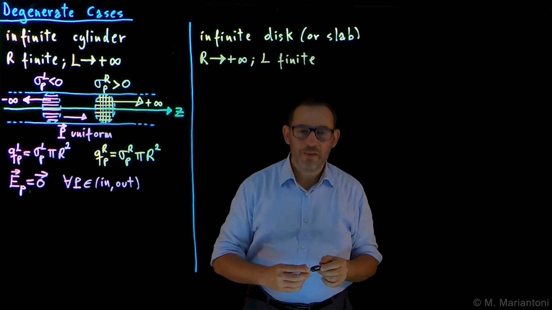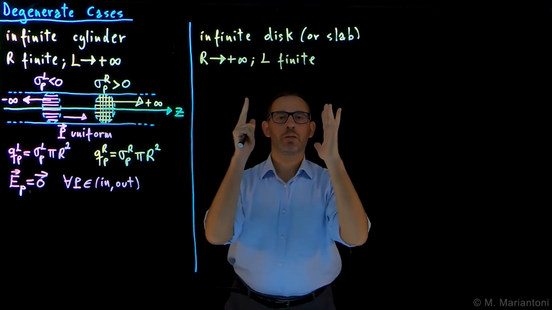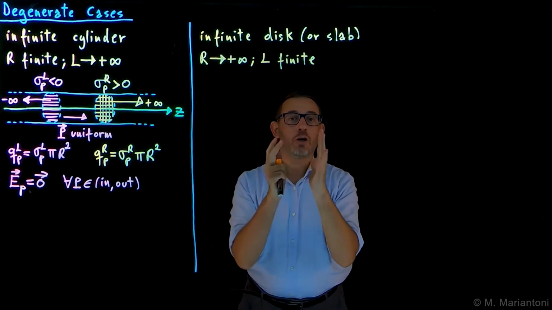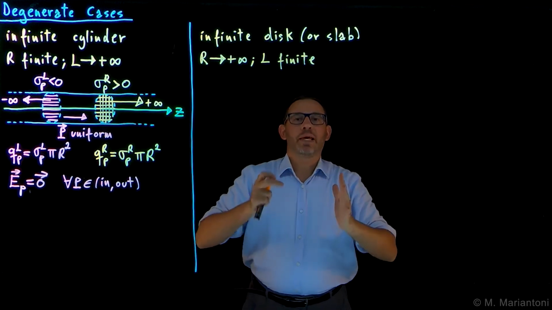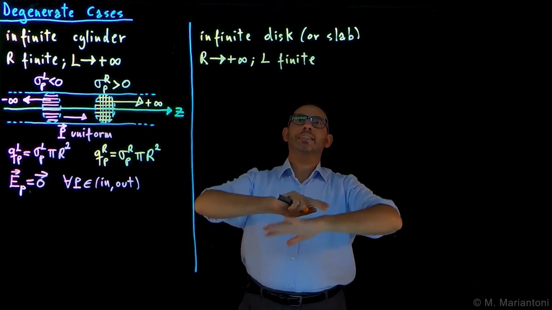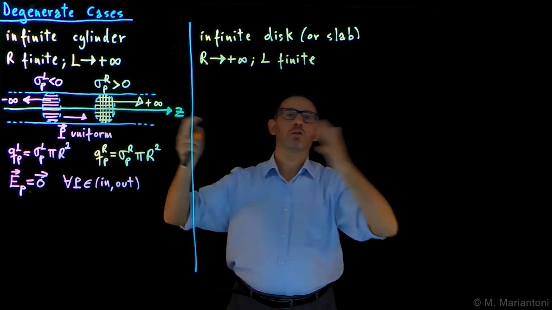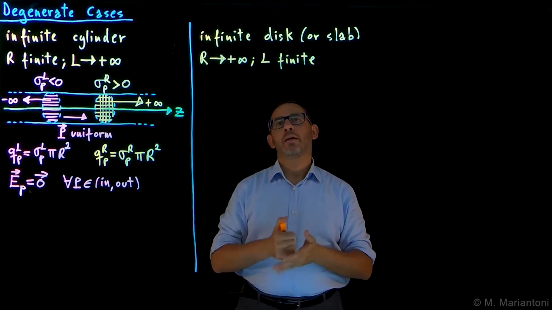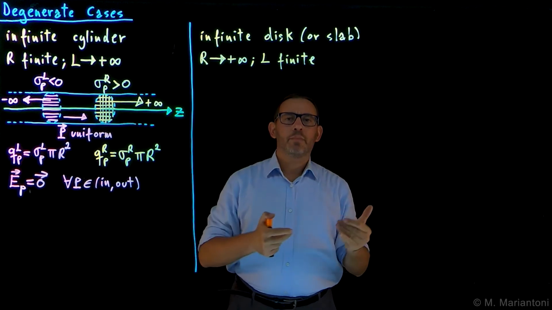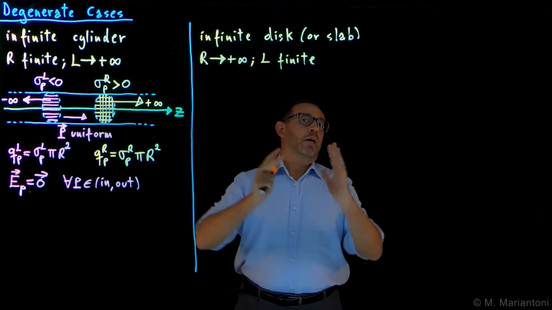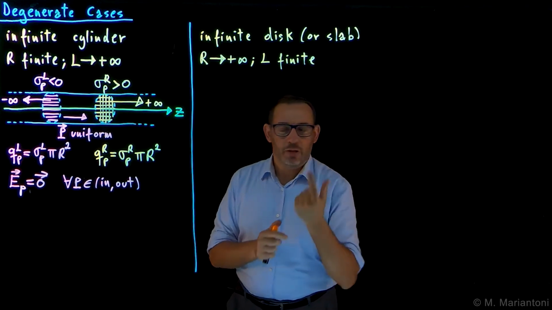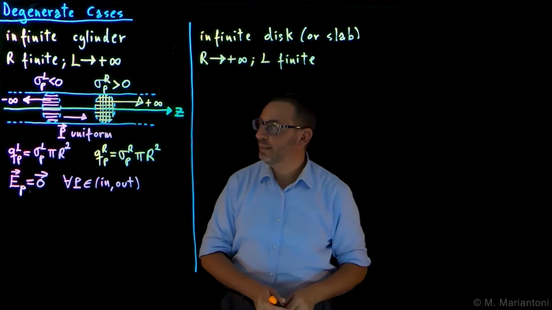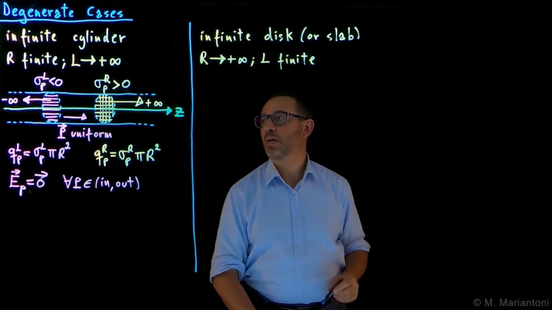So in other words, we have two planes which enclose the dielectric material. Two planes can be thought of as disks with infinite area, that's why capital R goes to infinity, or just two rectangles with infinite sides, it's the same thing. And within there is the dielectric material, which fills a region of space with width capital L. So let us sketch this case here, to fix the ideas a little bit.